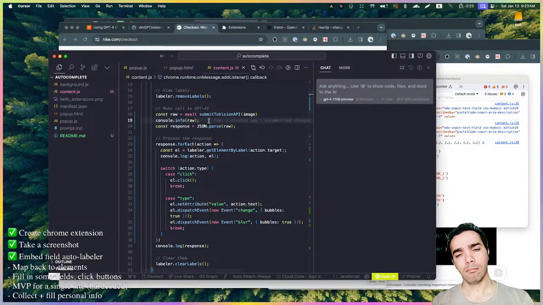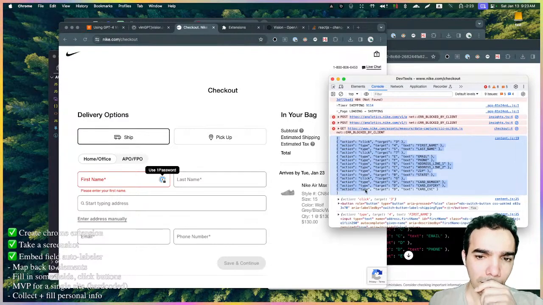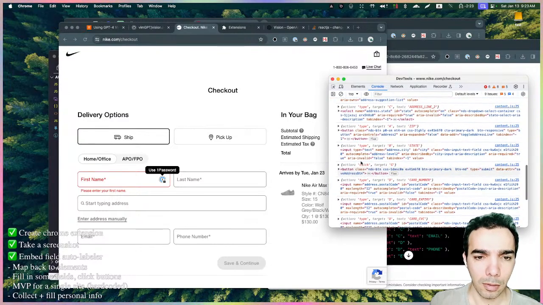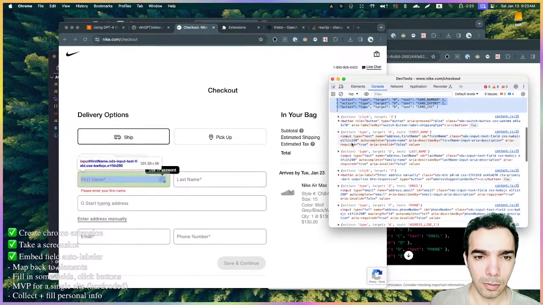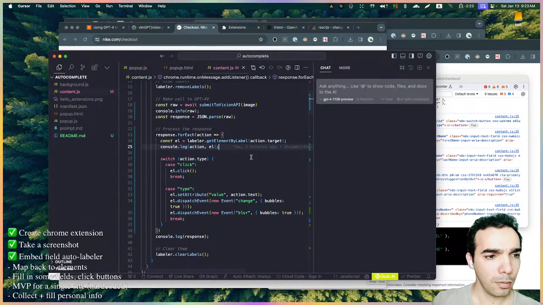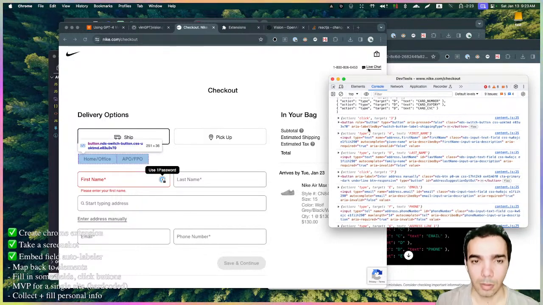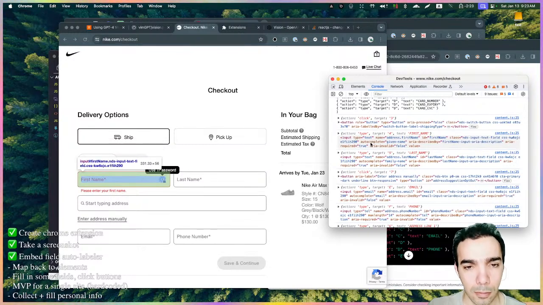Hmm. Oh, wait. This is confusing. So you got the raw response. You need to call, and then you called, okay, the individual actions here. You got click and then target 3. Oh, you logged the action, okay, all right. That makes sense. So you got this, and then you called click on it. You got the text element here.